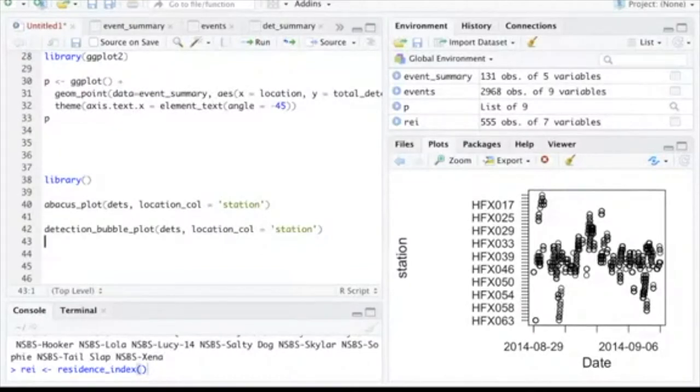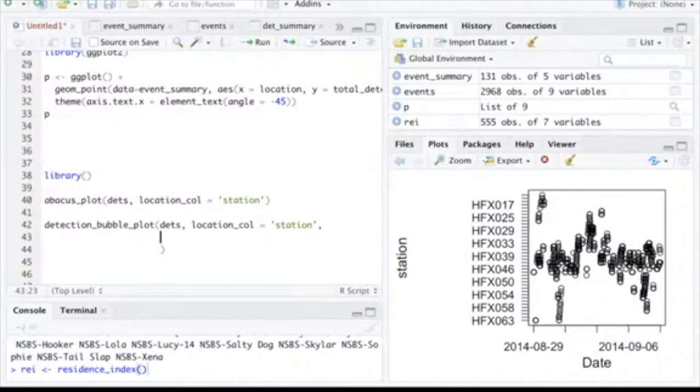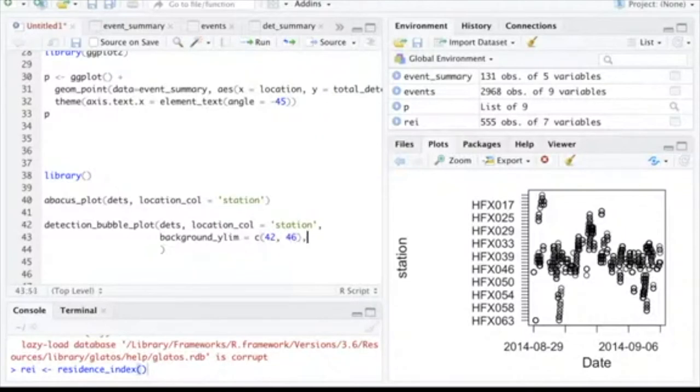So we can add a background y-lim, and in our case, 42 to 46, and a background x-lim of negative 66 and negative 62.